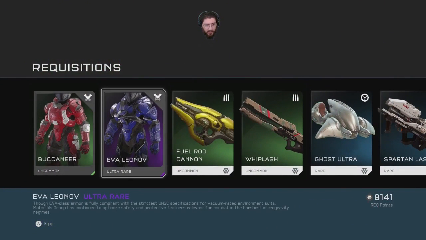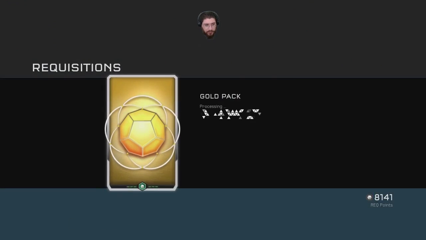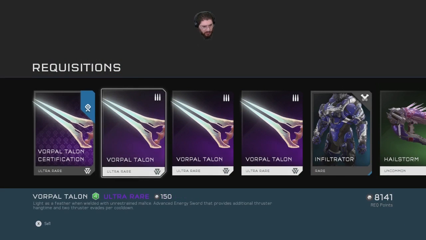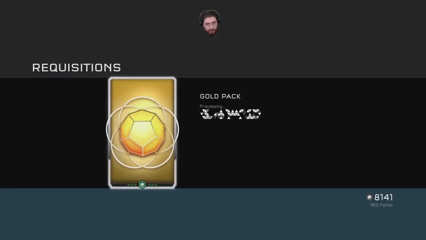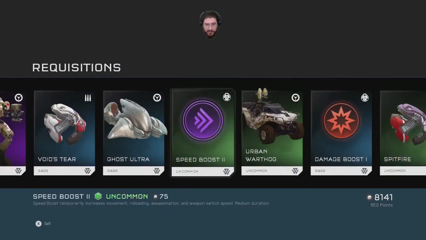Kinnear. Evo Liano. Vopal Talon certification. That's a yellow one. Light as a feather, well in advance. It's additional threshold. What's funny is I didn't know that you get an additional thruster out of this thing. And somebody just happened to drop it on the floor. And I'm over there just running around doing single dashes. Projection silencer. Disruptive. Nice. Nice other color.